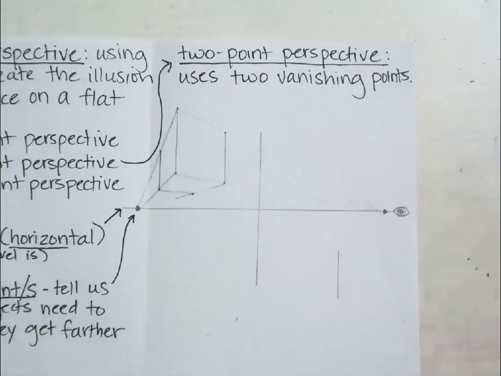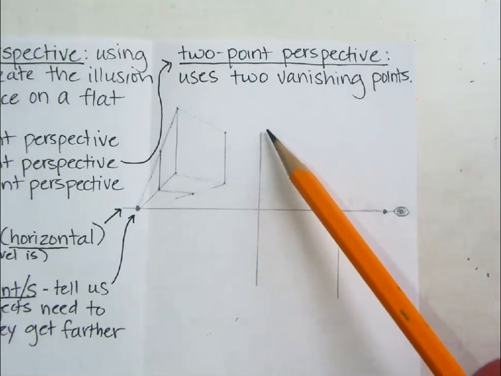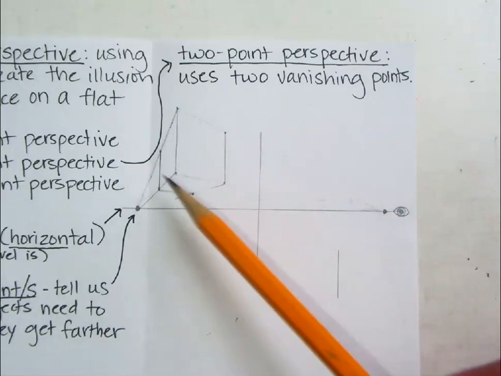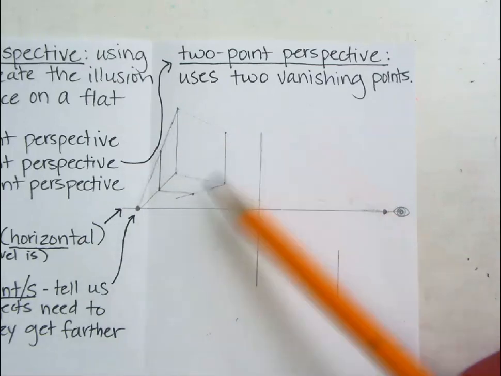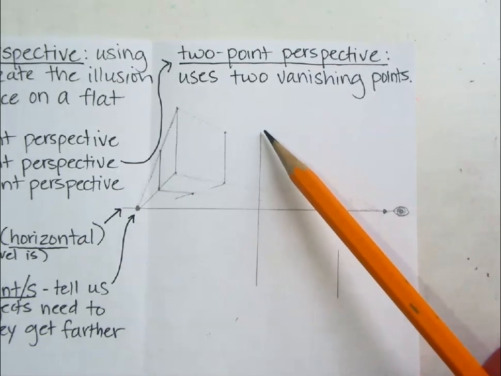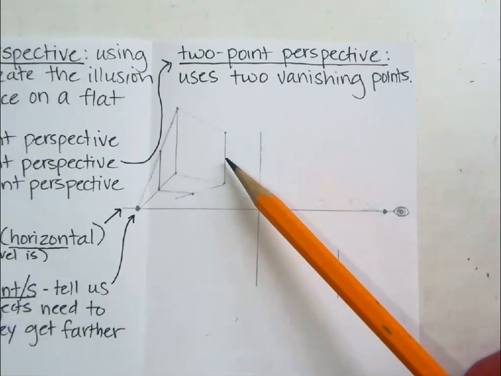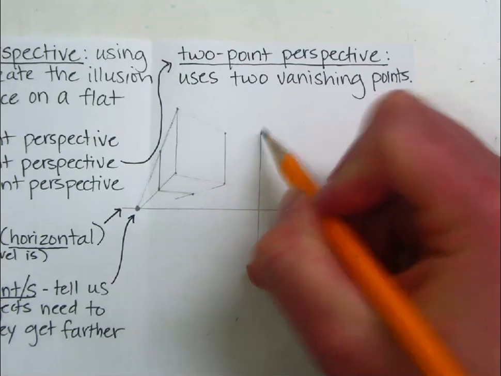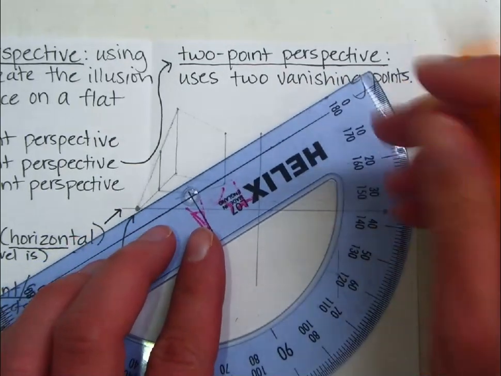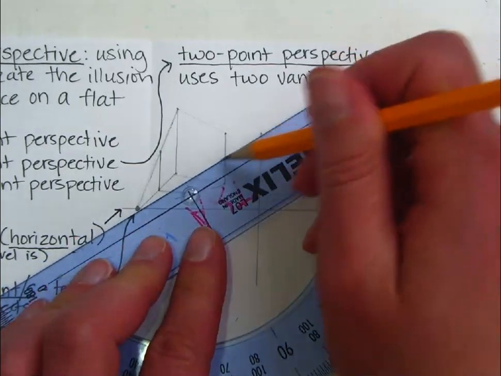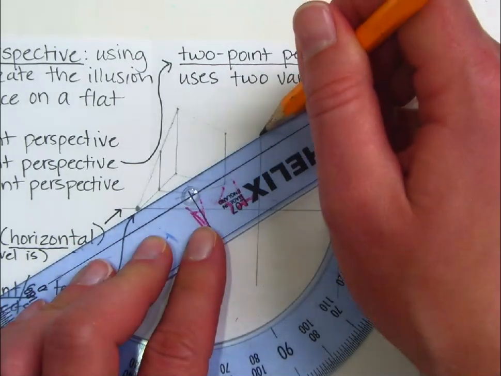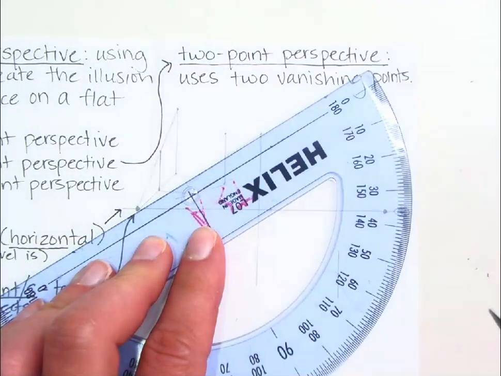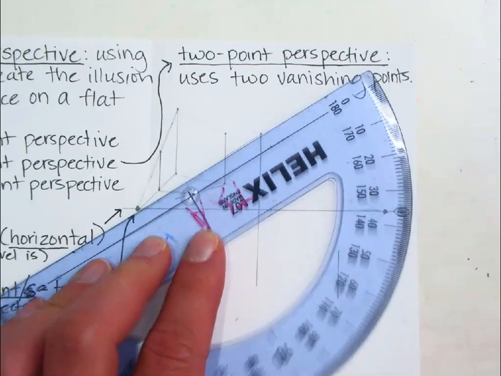Okay, so on the second box, we're going to make it look like it's behind this first box that we created. That means as soon as I'm connecting anything to the vanishing point, if I hit any object that I have previously created, it just stops, okay? So what I mean by that is when I connect this top to this left vanishing point, I'm not going to draw it through the object I just finished. I'm just going to stop as soon as I meet the box there, okay?